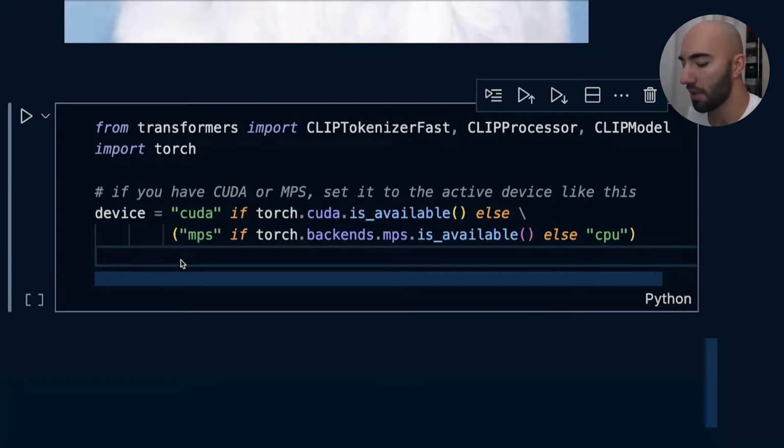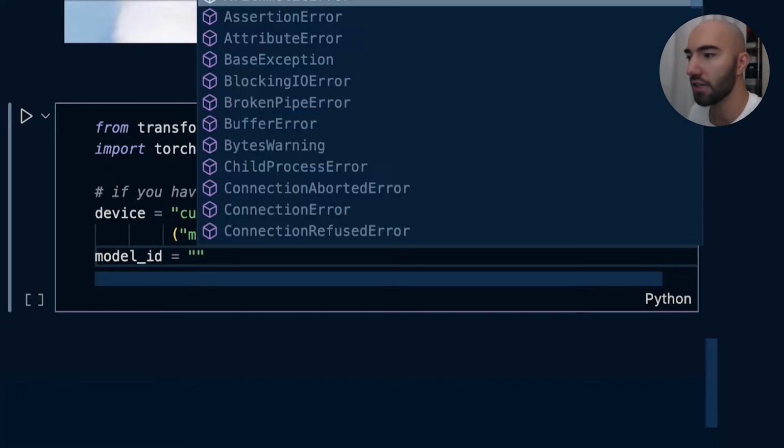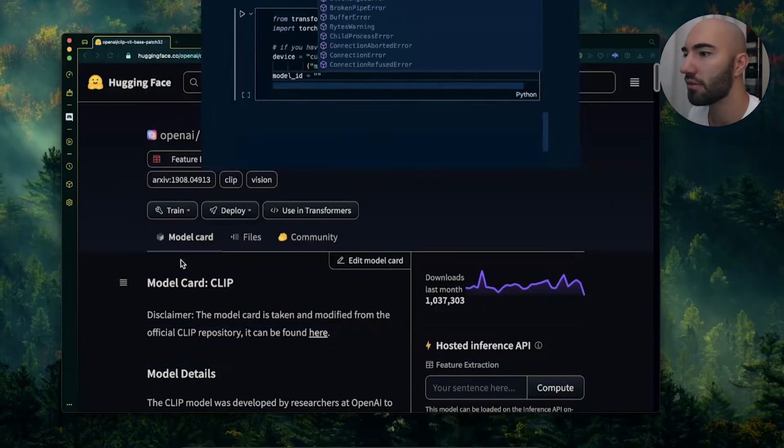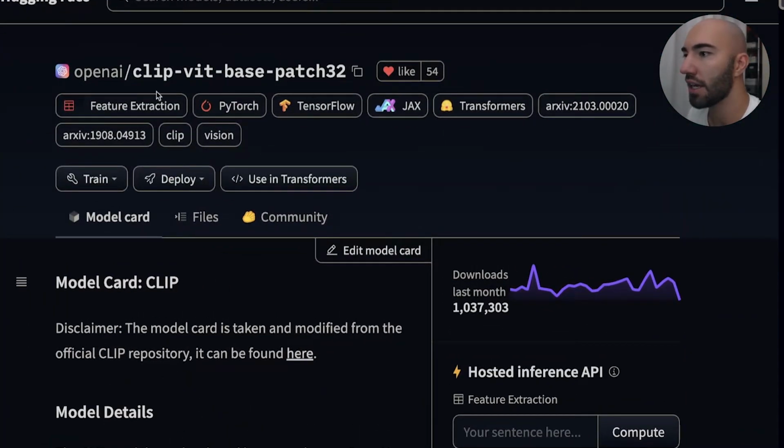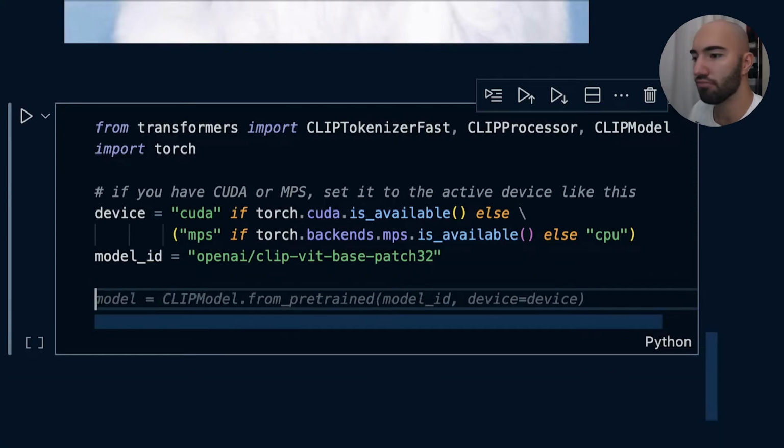Then we're ready to actually initialize all of this. The model ID is going to be what we saw before. You come over here, we have this openai/clip-vit-base-patch32, copy that. And here we go. Now we just need to, I'm being told what to do already.